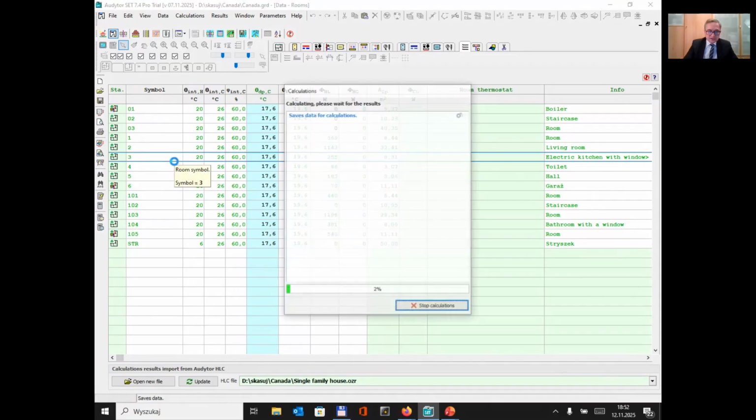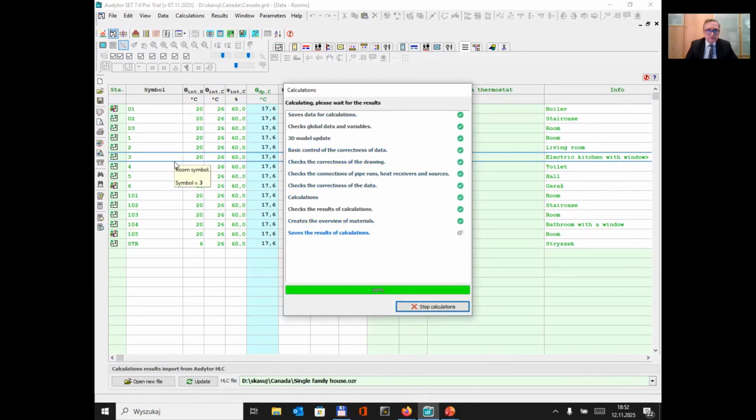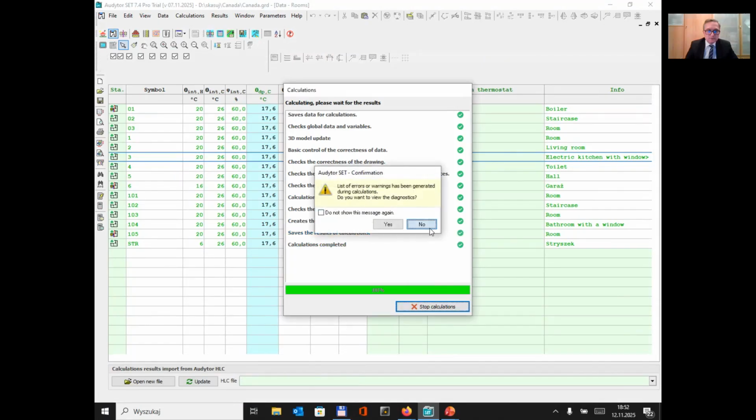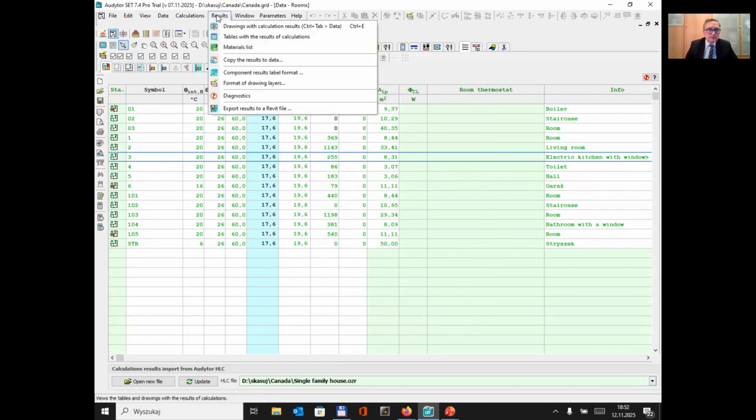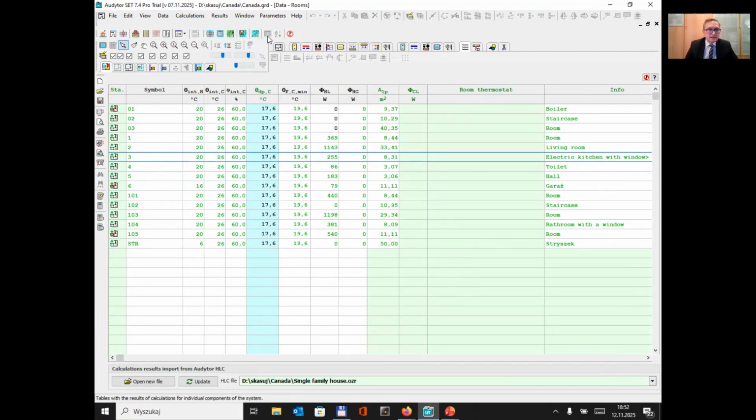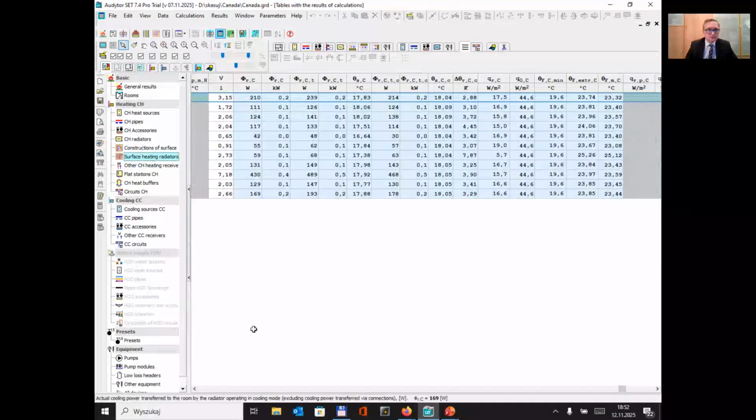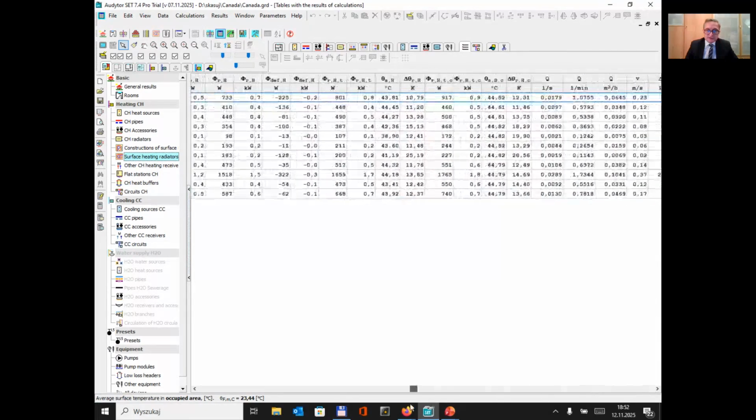So now when we repeat the calculation with this option on, and when we open the tables with the results, and then the surface heating surface radiators.